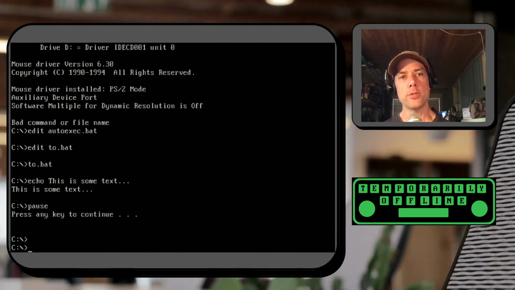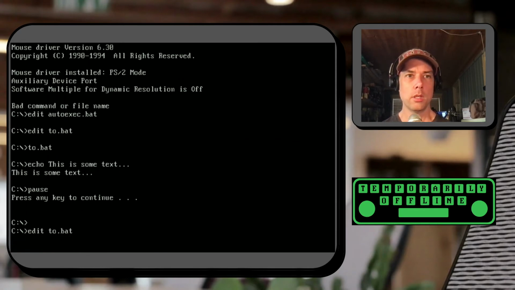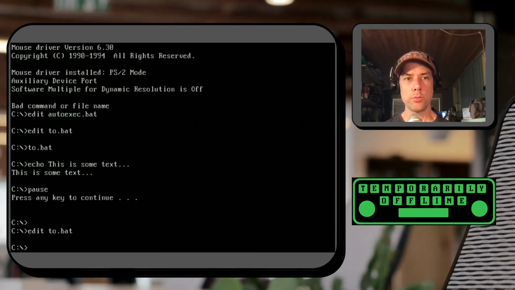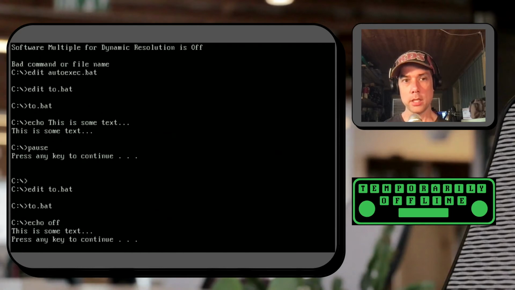And so they introduced this command called echo off, where we could turn the echoing of commands to the screen off. So when you notice when I ran edit t.bat, it didn't echo edit t.bat to the screen. It just did the edit. It loaded the editor, it loaded the batch file, and there you go. So now that we've put that echo off in front, let's see what happens. Now it says echo off, this is some text, press any key to continue. Slightly more professional, but the edit program doesn't put echo off on the screen, it just runs.